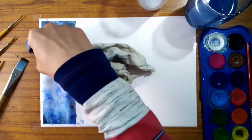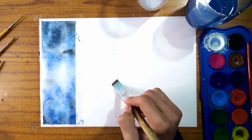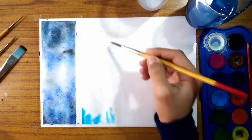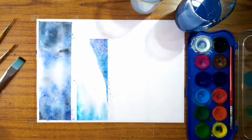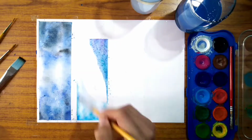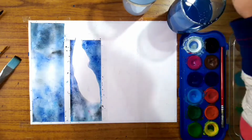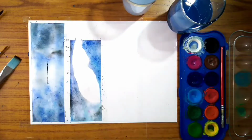This painting is almost complete. As long as it is dry, I will start the next one. Now I am making a tree in my last painting, which I dried up.